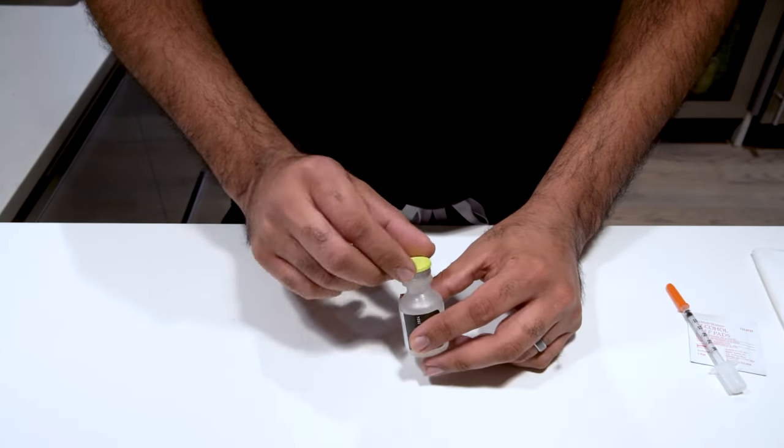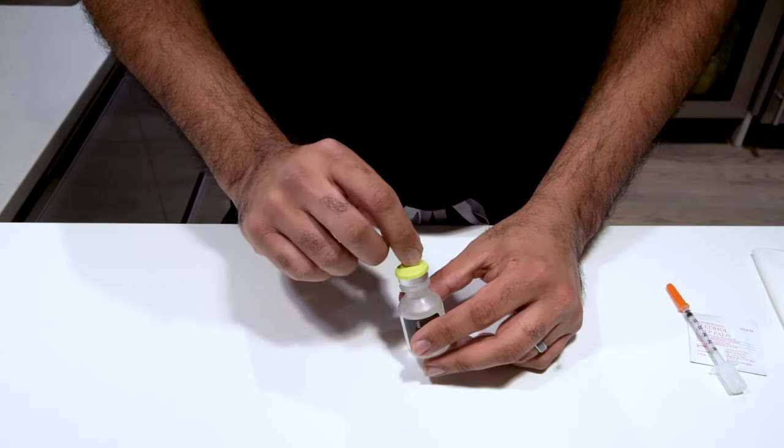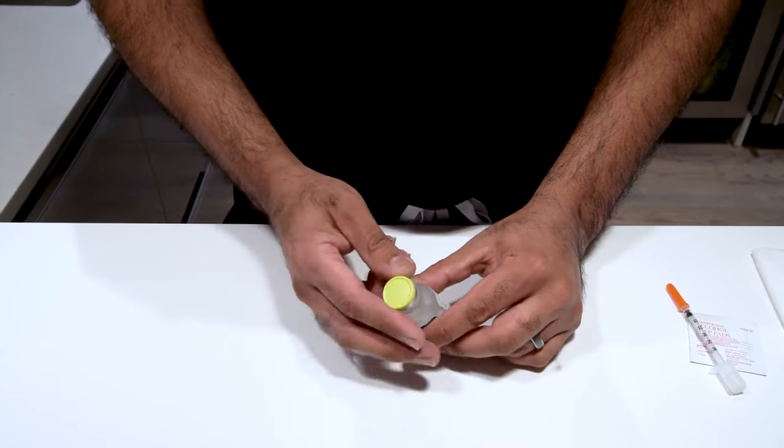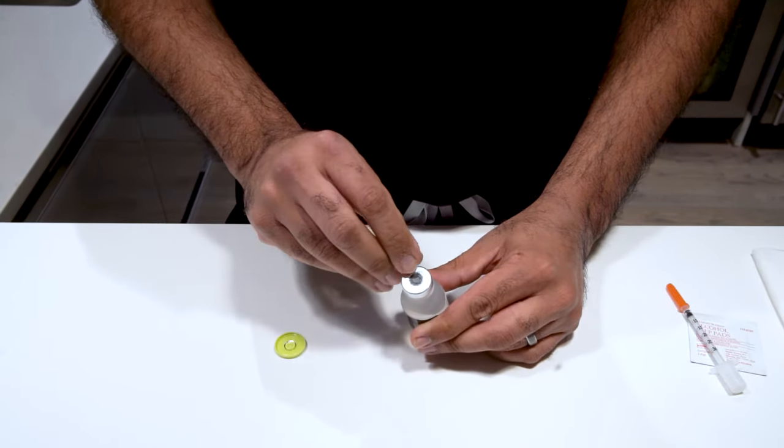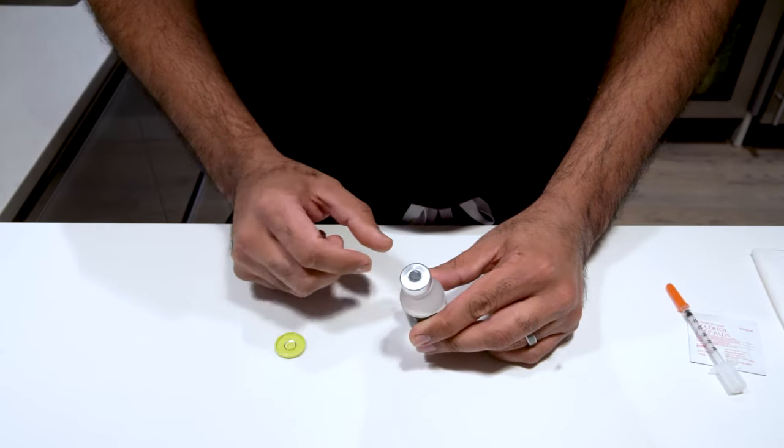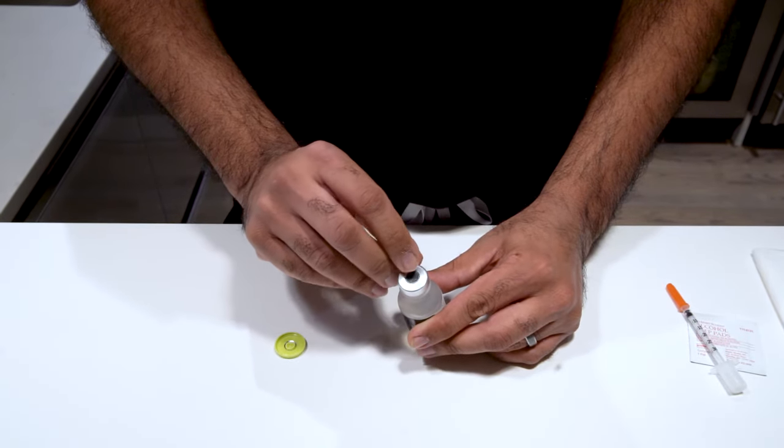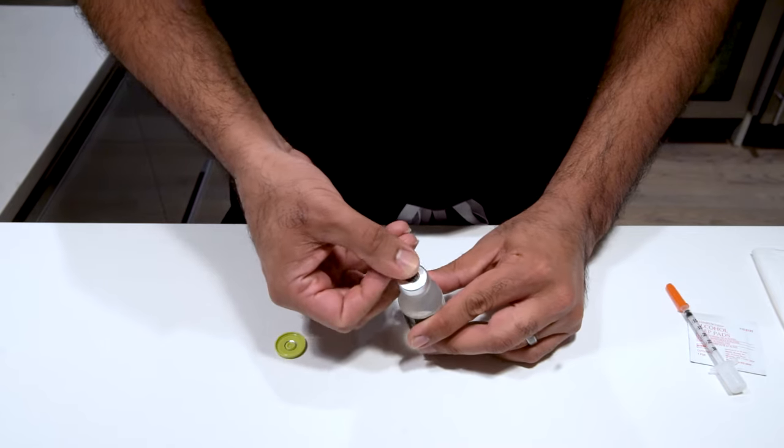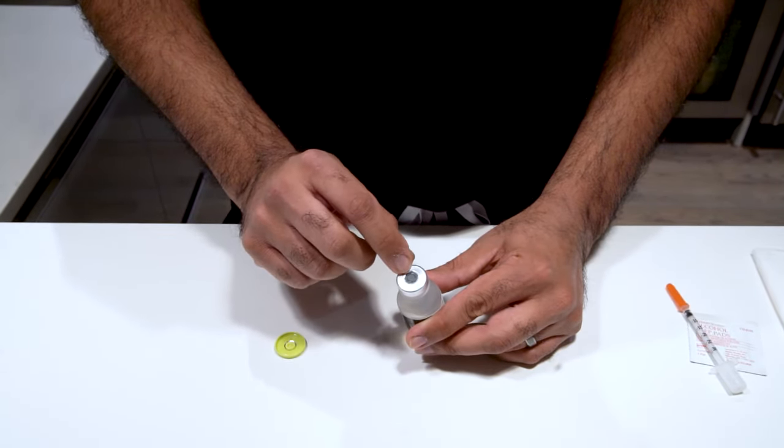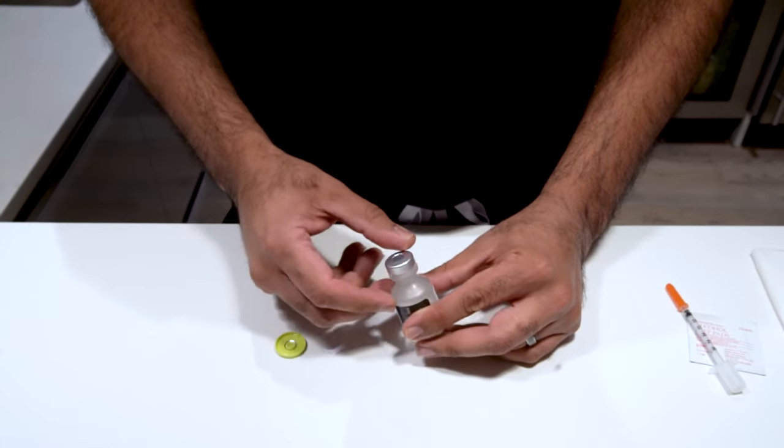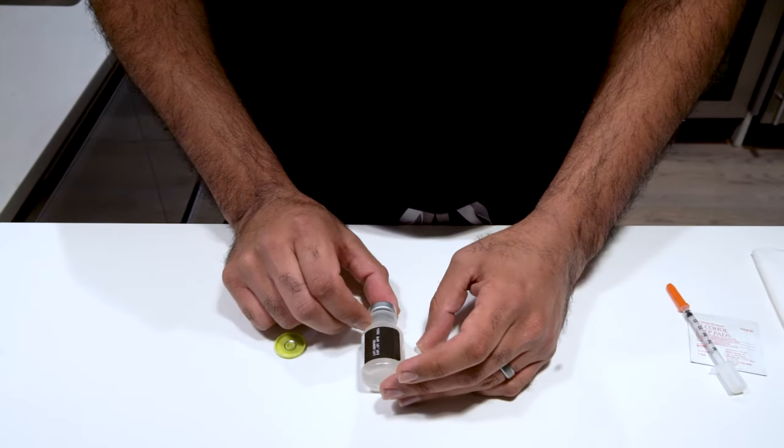When you get medication, it's going to be sealed on the top. You'll either have a cap like this or it'll have like a little metal disc. In the case it's a cap, all you do is you pop off the cap and it's going to expose a little rubber ring in the middle of this silver disc. If it doesn't have a cap, it'll have a second silver disc. All you do is just take your fingernail and pop it off and you'll expose that rubber area. This is where we'll be putting our needle to get the medication out.